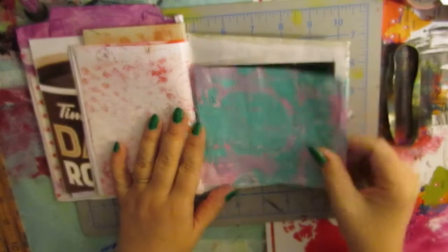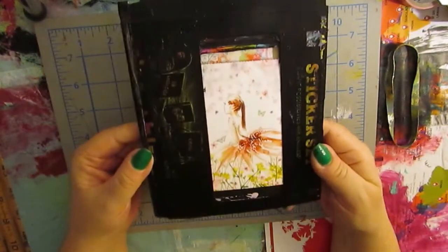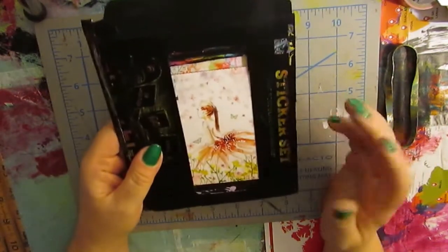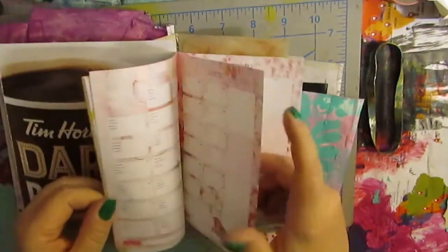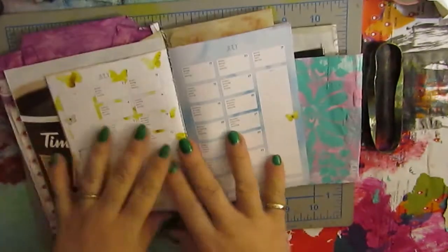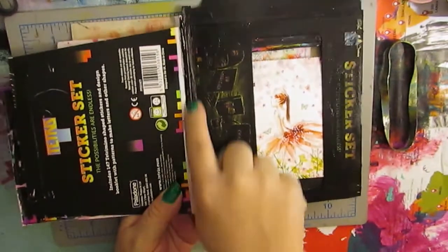On the other side we had the other side of the sticker set. I had just 10 pages, so that makes 20 altogether when you fold them in half for a signature, which is usually how many I do when I'm going to sew it together by sewing machine. In the middle I just sewed down with the sewing machine — I sew from this side because I found that creates a more on-target sewing line.